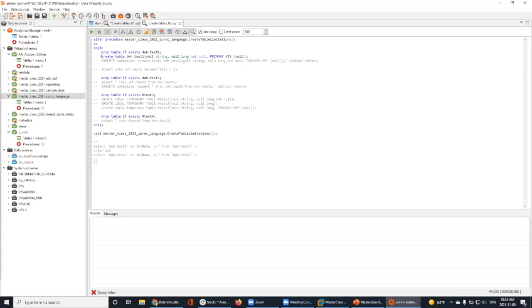So if we want to execute this statement, we actually have to use dynamic SQL. This create statement is going to be a string that we're going to pass into execute immediate, and we're going to execute this without return. If you're familiar with execute immediate, it can also be used to dynamically build a result set, and you can specify the form of the result set here.